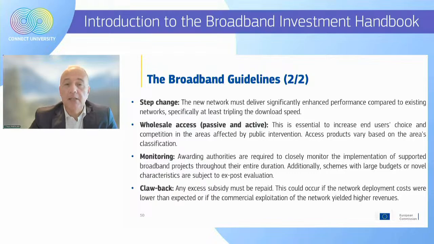And then, as I said, it's important that every project do not involve any overcompensation. But of course, at the level of design of the project, there is an estimation of what are the costs and what are the expected revenue. There is no certainty. So it is important that the project is monitored and every excess in subsidies is repaid back to the public authority. And this could occur because the network deployment costs are lower than initially expected, or the commercial exploitation of the network is particularly successful, and then it results in higher revenue than initially expected.